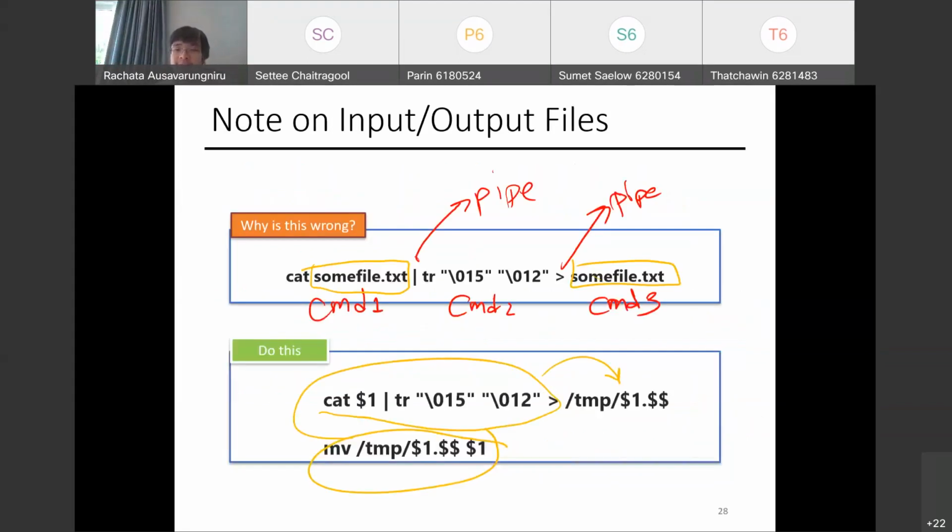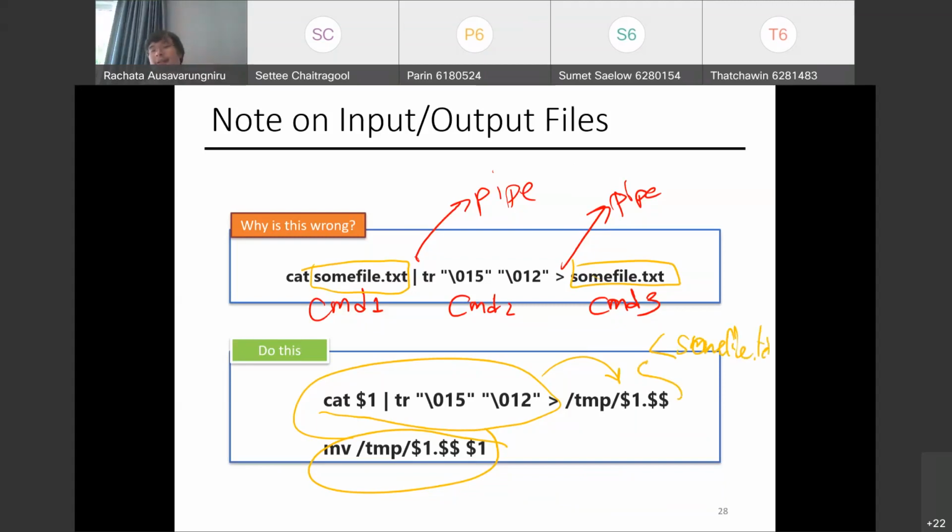There's a question. Is there any reason why the name of the temp file is $1 and $? To be honest, this is actually a script, right? What does $1 do? It's the first argument of your input, right? So in this case, you can forward some file dot text as an input right here.